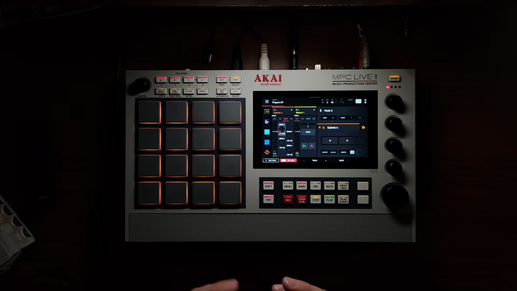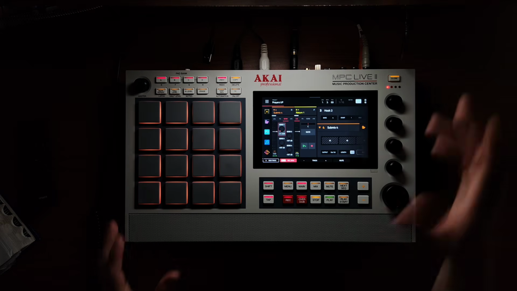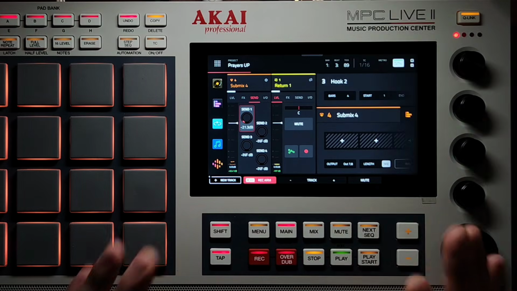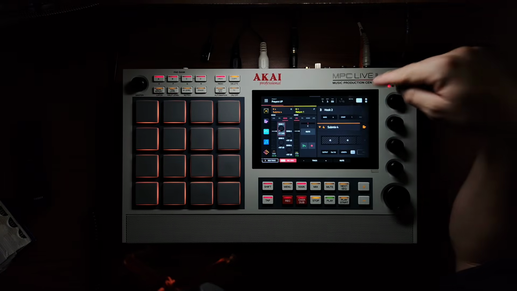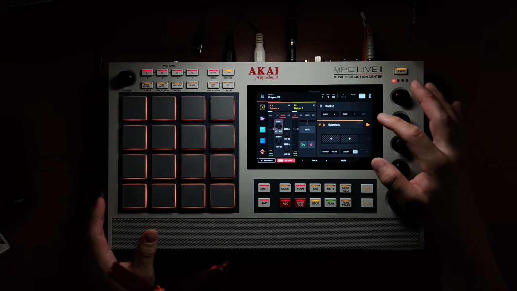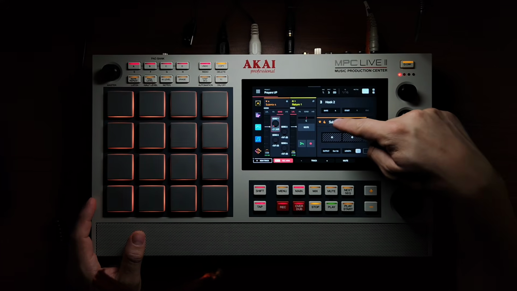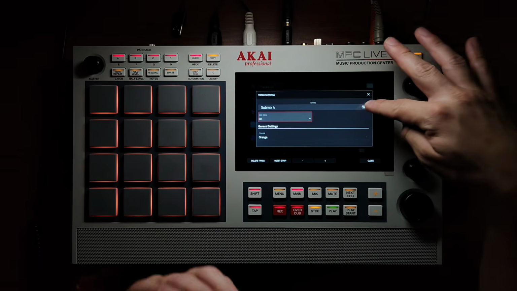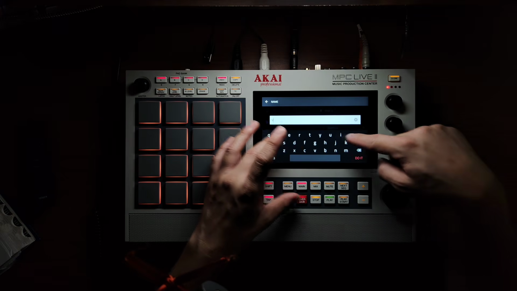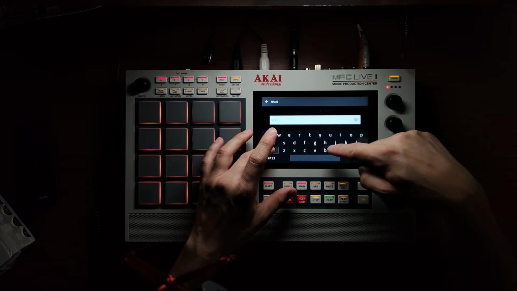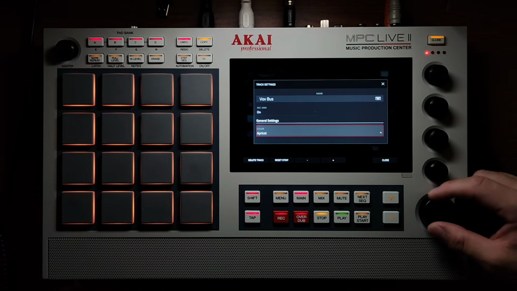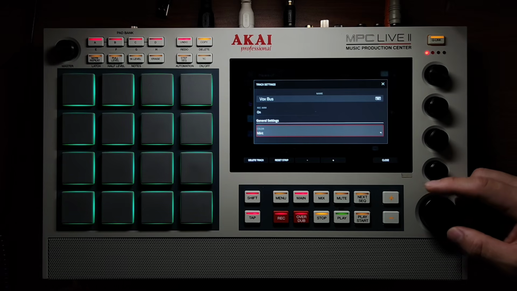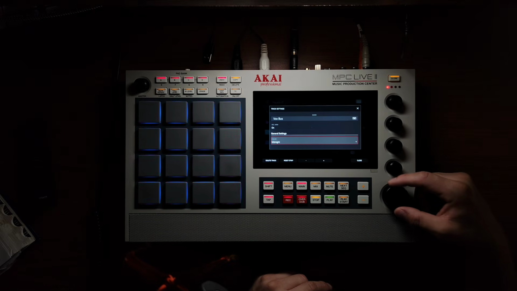So I like to be nice and organized. So I'll name my submixes, and there's 2 ways to get to that window. There's a little cog icon right here that you could just click real quick. Or on any track, really, if you need to rename it, you just press and hold, and then it brings you to this window as well. So I will rename this my Vox bus. There's a way of changing the color if you want to color code your audio tracks, or any track really in general. Yeah, so there you go.